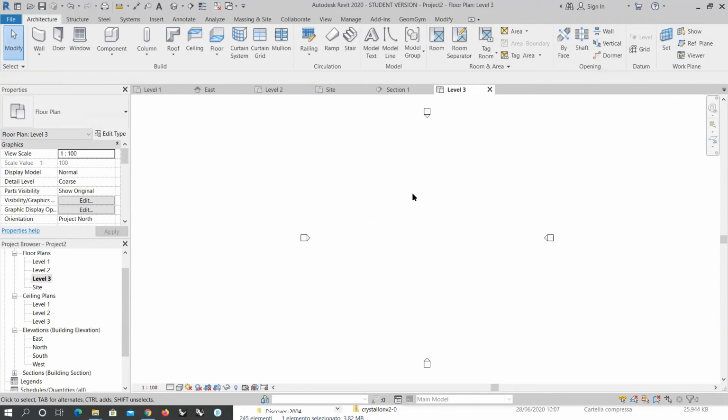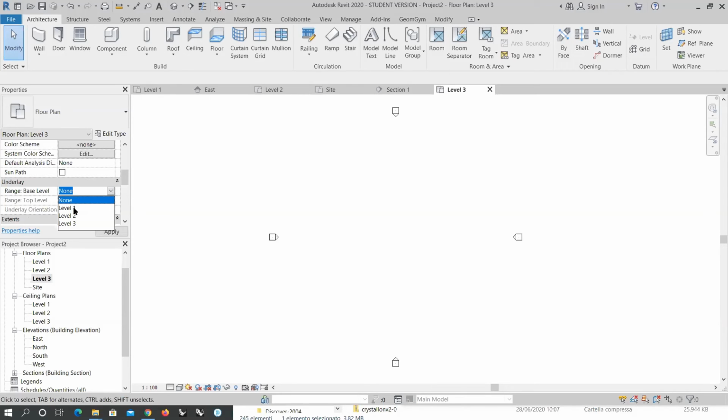You see that once you create a level here, we have the floor plans and ceiling plans automatically created. So that's something that we were observing already. So you see that here, for example, as I created this level after creating all the rest of things, I don't see basically anything here. What I would do right now, just to make things easier, I would overlay or underlay, in this case, level 1 to level 3, so I can see the floors that are already present downstairs. And so let me create another floor.